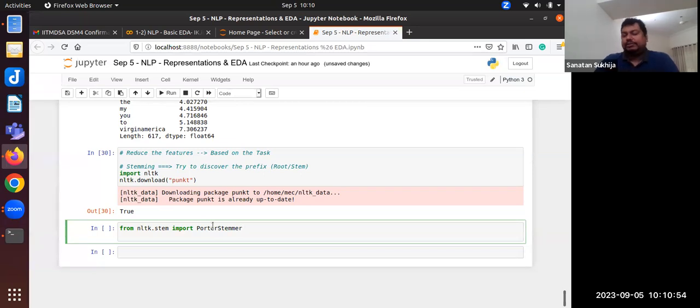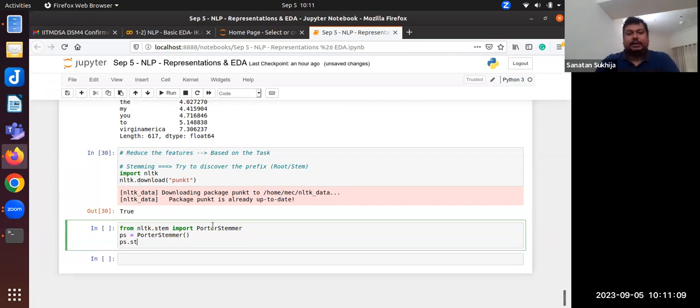There is an advanced version of this, and I'll also show you that. Let's use this Porter stemmer to see how you stem. Let's call it PS. If you want to stem anything, just give a word and it will stem it for you.